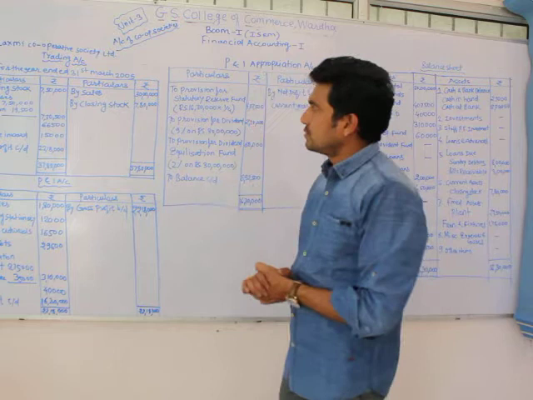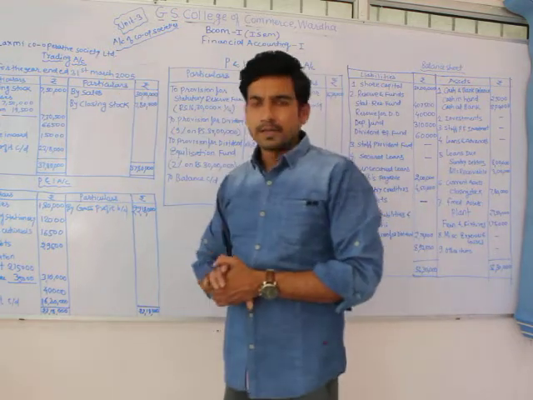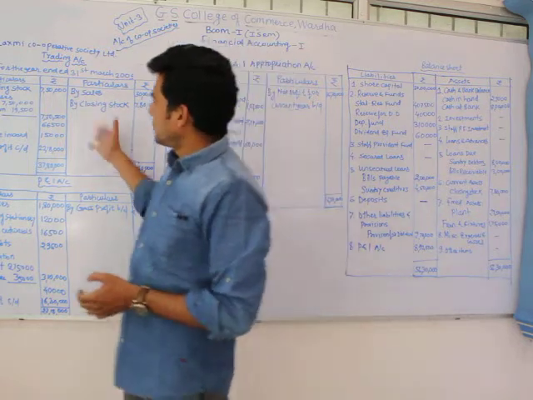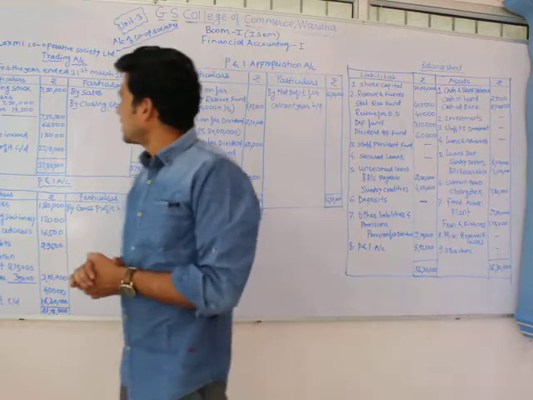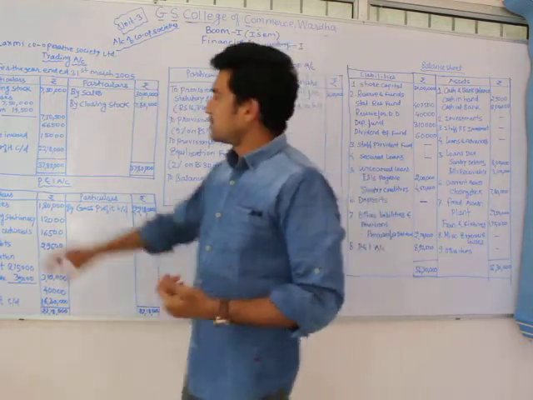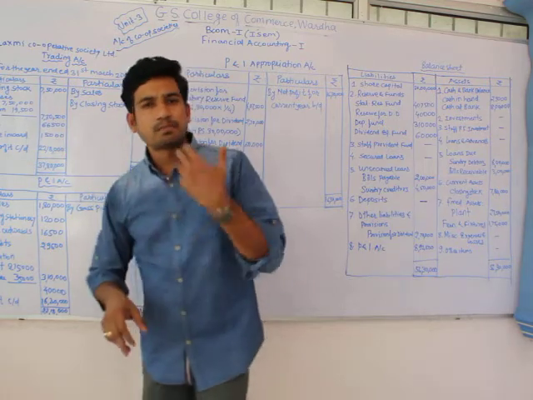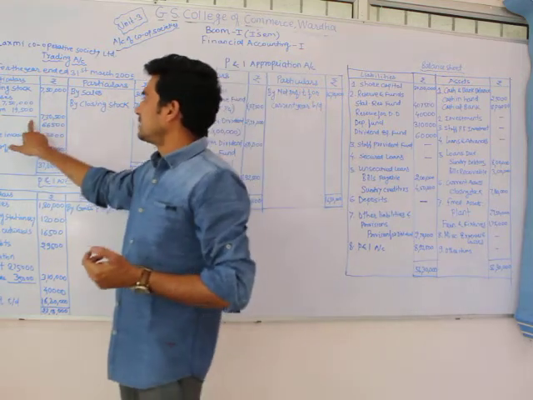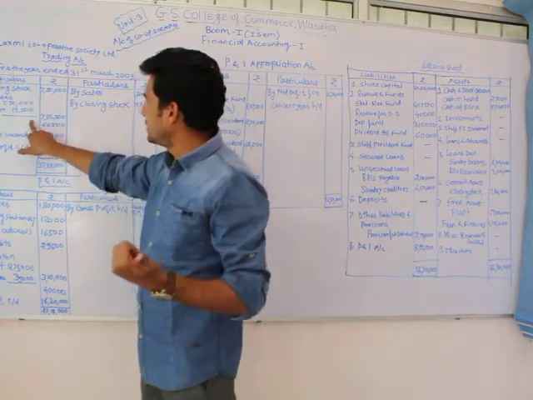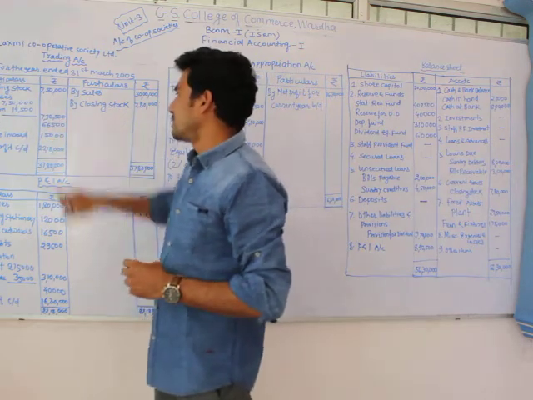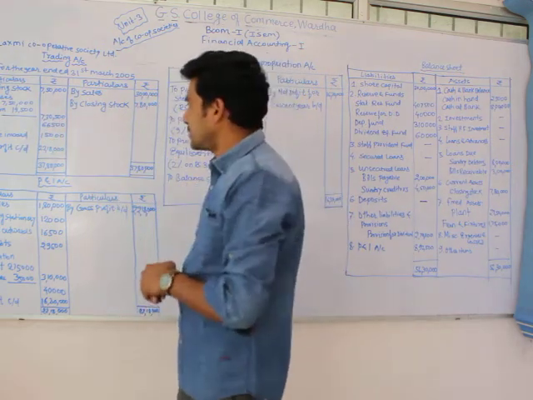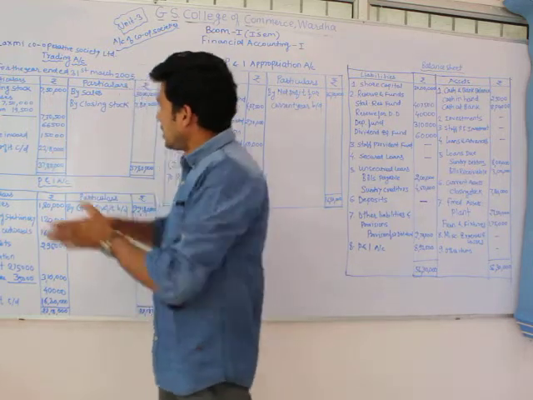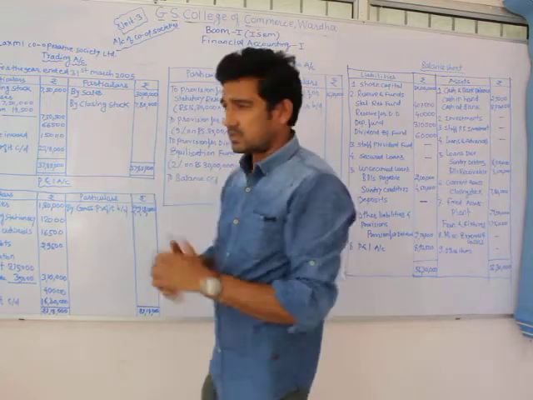Now we move to the trading account. Lakshmi Cooperative Society Limited, trading account for the year ended 31st March 2005. Opening stock 7,50,000, purchases 7,50,000. Then there is a purchase return, because something is going to be returned from that purchase, so 19,500 rupees is going to be deducted. So it is now 7,30,500. Wages 66,500. Carriage inward, sorry, it is 15,000. On this side, sales of rupees 30 lakh.